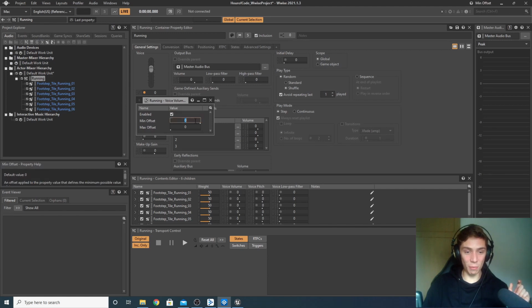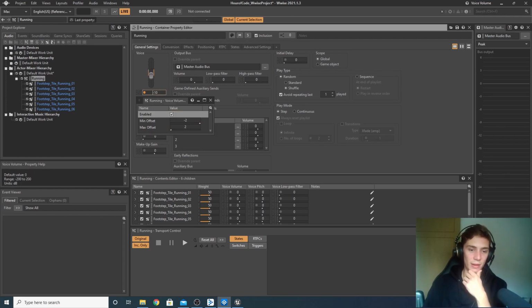I'm going to click enable, and then we can set a range within which we want our volume to be randomized. Let me explain again. If I set the range between -2 and 2, that will randomize our volume within a range of 4. It doesn't matter where we set the volume, so we could set it to -10 decibels.